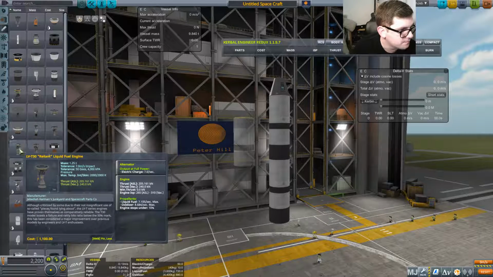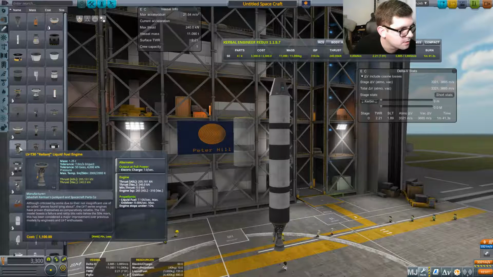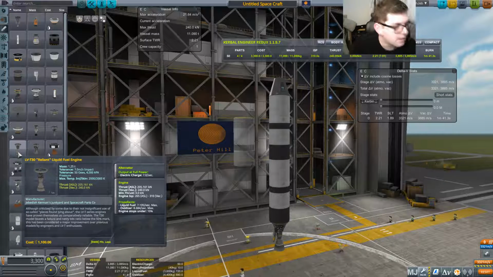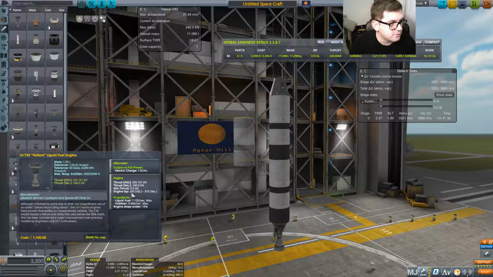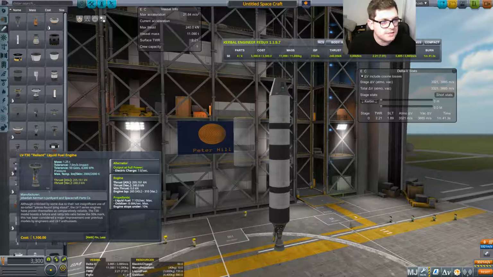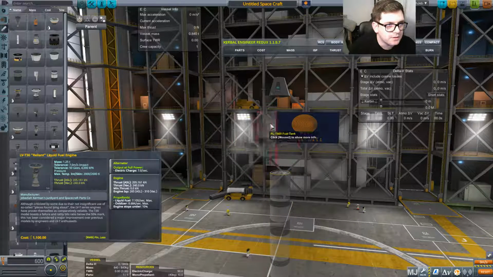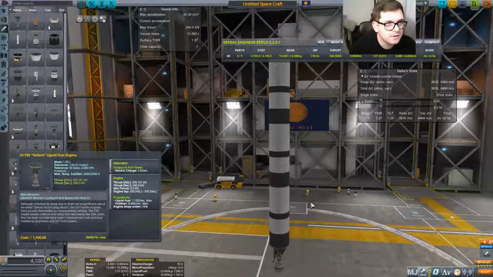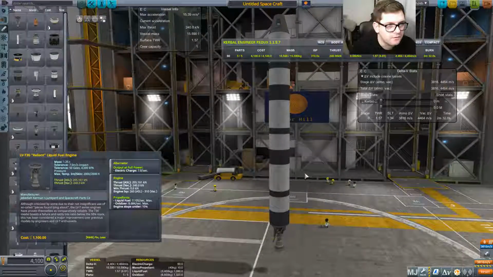So I'm going to add this engine, which is more powerful, okay, but it is a higher delta V at higher specific impulse at sea level. Okay, so now we have a TWR of 2.21, but the problem with that is we don't have enough delta V because we need 4,500. We only had 3,000-odd. So there we go. That is one way to do it, but we may have a better way.